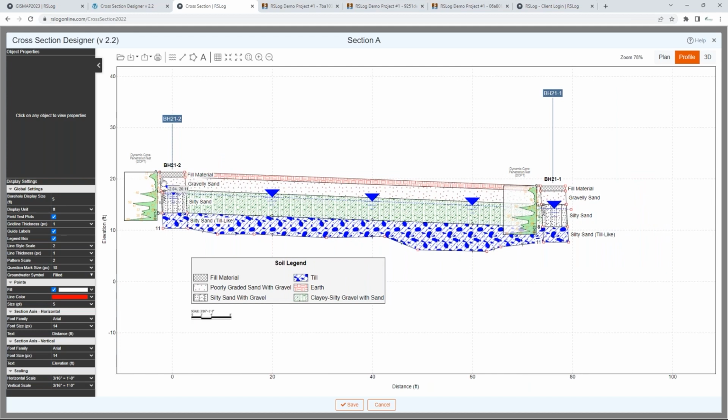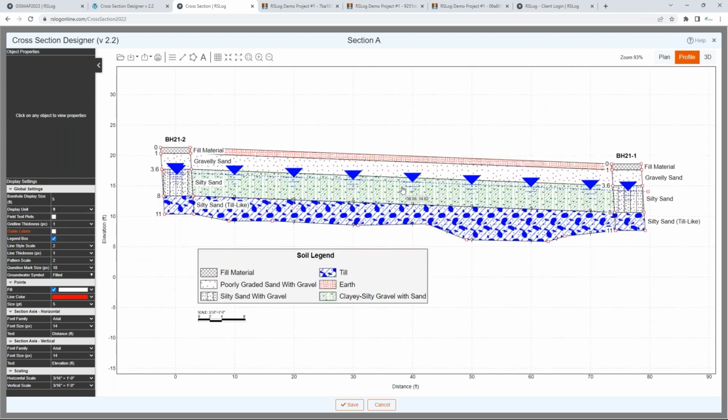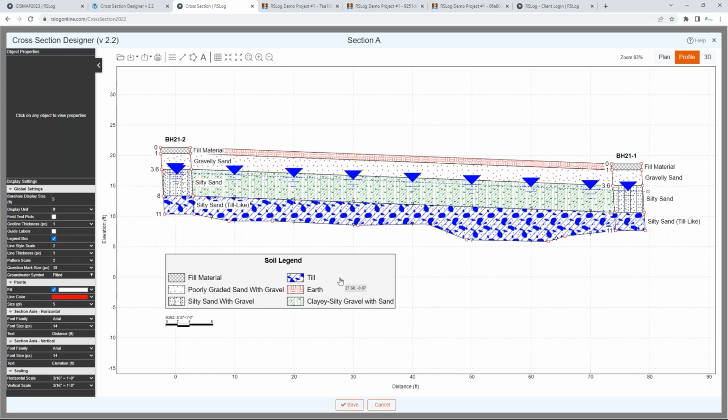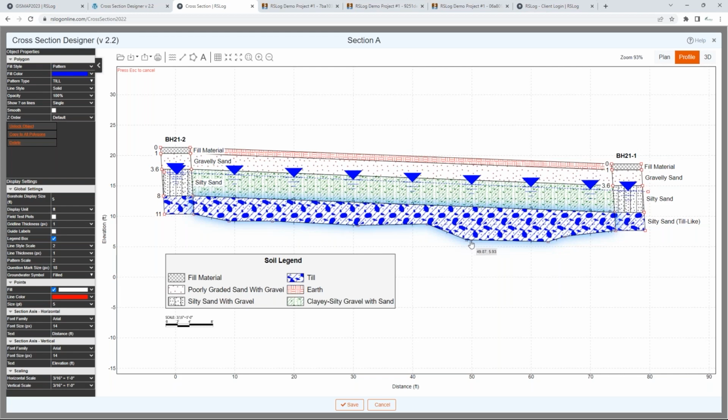You see that in this example, we have the SPT data also. This is DCPT, dynamic cone penetration test, shown, which you can turn off. You can just focus on the boreholes. You can change the settings of the legend. As you see here, these polygons are drawn the way that the user wants.